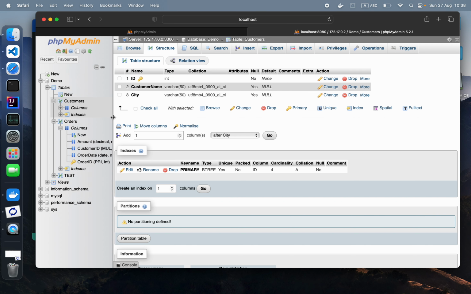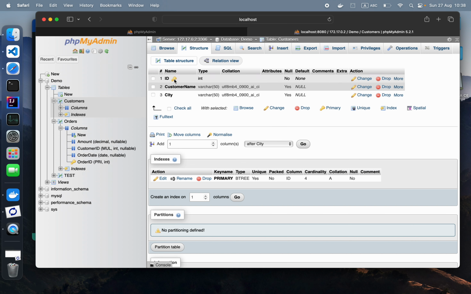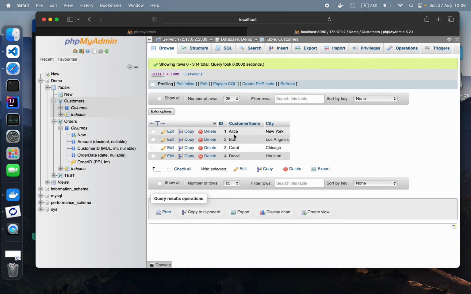When you look at the structure, you can see there's a key symbol. This means it's a primary key. Primary key is the one which we use to identify each and every record, meaning the entries, as unique. Let's say you want to access the first entry, you have to use the ID as 1. Similarly, this is the ID we are using as a primary key, and in the other table we will use order ID.